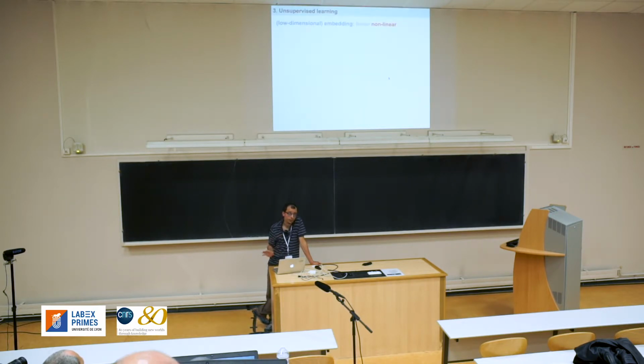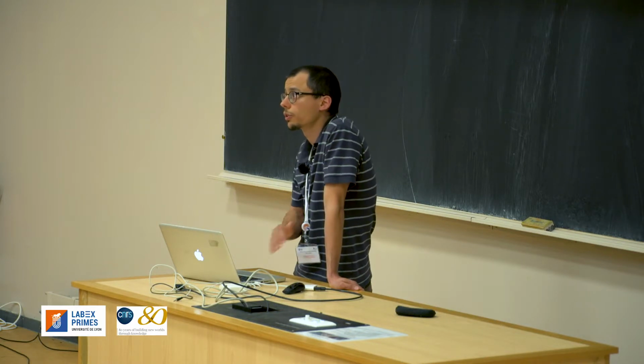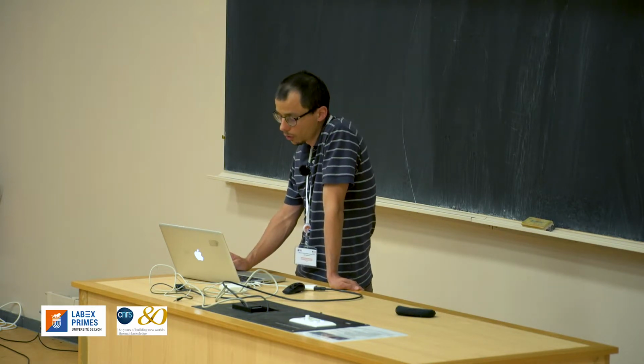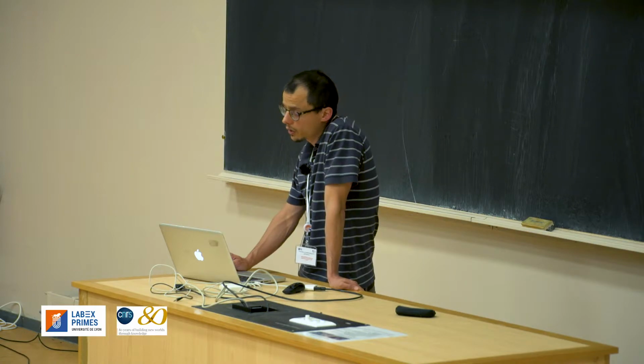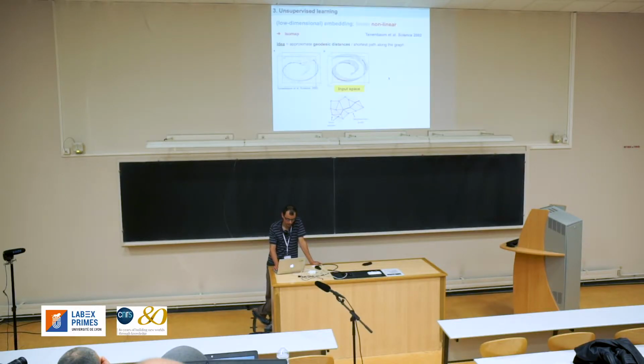Okay, so to start with, linear, but I've spent a bit of time showing you that we should also think nonlinear, so I'll show you some examples of techniques that try to find a low-dimensional embedding in a nonlinear way. A very popular one is ISOMAP, which is from 2000. The basic idea is very intuitive. It tries to consider the data. So here's a toy example. It tries to approximate the shortest path on your data space, so basically the geodesic distance between pairs of points.